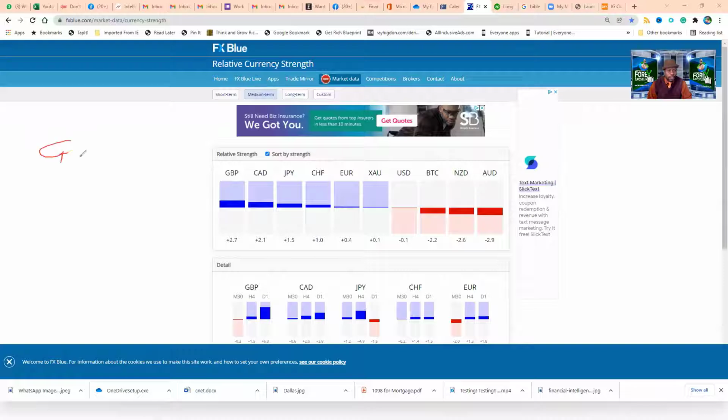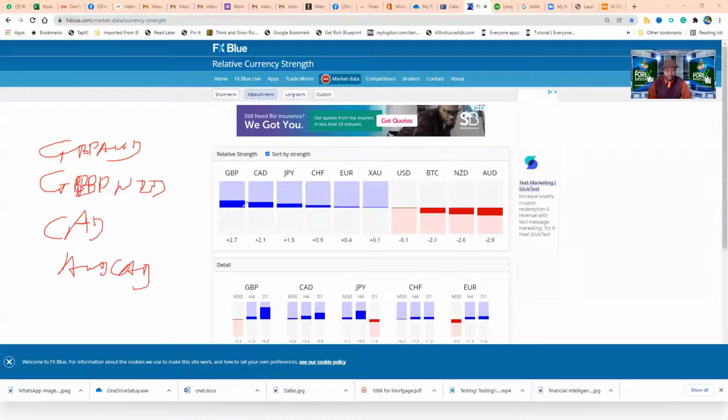So when you look at these major currency pairs that I'll be focusing more on this week, will be GBPAUD. I would like to see what GBPNZD is doing. And of course, I would like to see what CAD is doing, Canadian Aussie, AUD/CAD. I would like to see what it is doing this week, and some of all these GBP and Aussie crosses. That's what I'll be looking into this week.